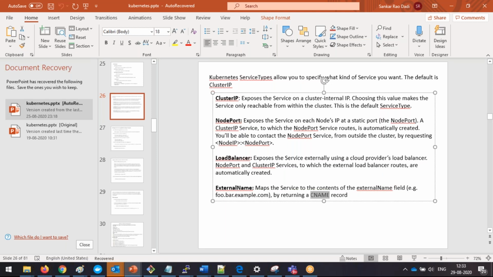If you want to use DNS, you require a domain name. The domain name we are going to map with the IPs of the load balancer, like our server IPs. This we will cover in our AWS class, how to map domain names to our cluster so that instead of using the IPs, you can use the domain. So basically, a service in Kubernetes has 4 types: ClusterIP, NodePort, LoadBalancer, and ExternalName. This is an interview question for us.